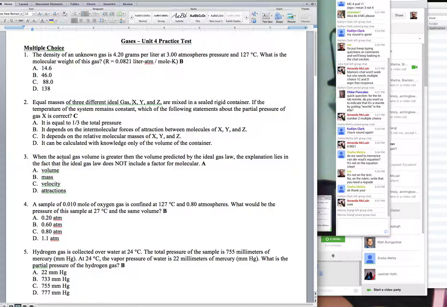Other questions? Are you guys managing okay with getting this stuff done? Yeah, it's kind of a bit like everything is all due at once. True. It would have been nice to space it out a little bit more. I can understand that. It was a little bit harder with the labs because I didn't want to have to keep collecting them and grading them and handing them back. Yeah, I get that.